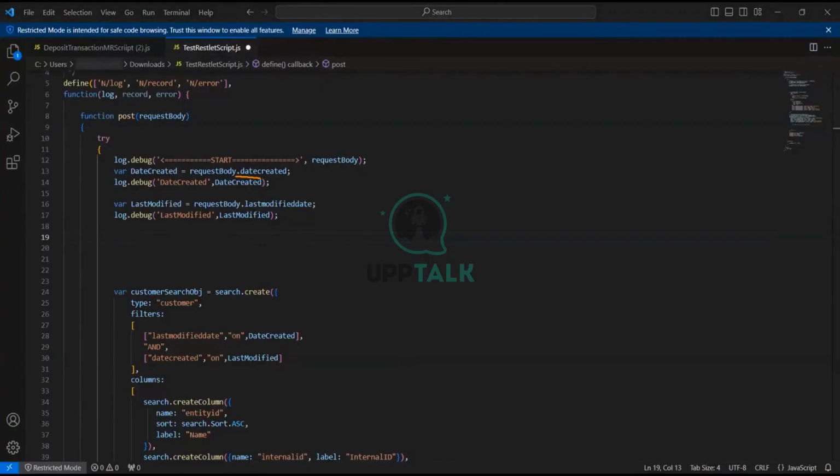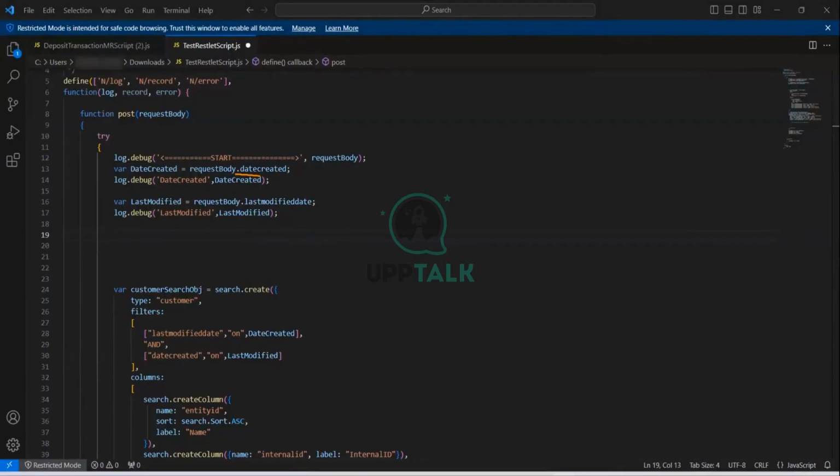Let me open a JSON editor for you. Here like this, we can create any JSON. It depends.